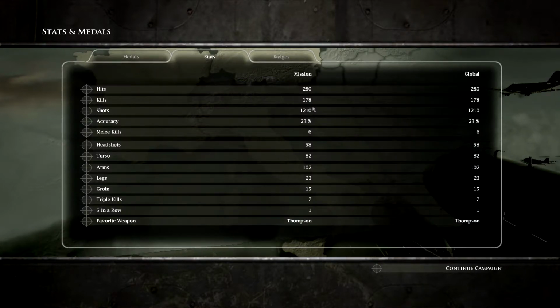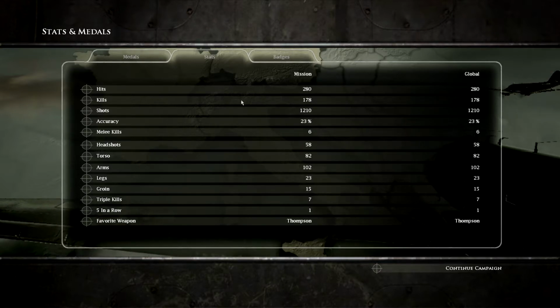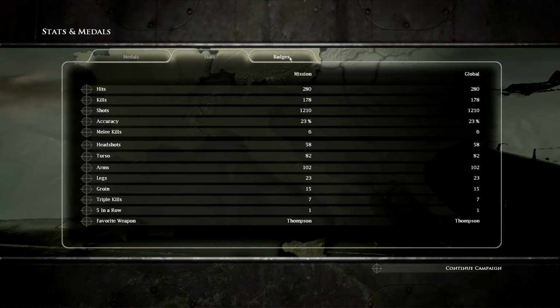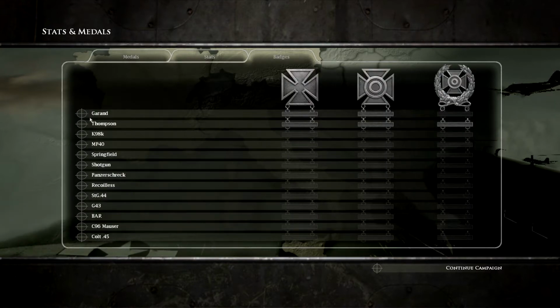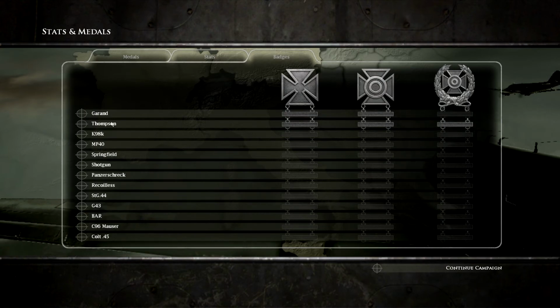So here's our stats. On this mission, we took 208 hits. The global stats obviously going to be exactly the same because we've only done 1 mission. Tells you a little bit about what your favourite weapon is, things like that. We got a 5 in a row at one point, apparently. And then our badges. So our badges are what we got for our weapons. So here you can see all the weapons that we can unlock at this point, which is a fair few, and it takes a while to unlock the full set for them. So we've got the Thompson and the Garand leveled up, and that's about it.